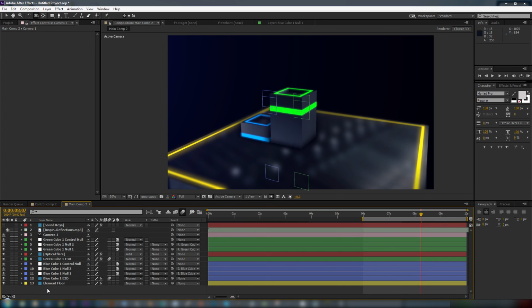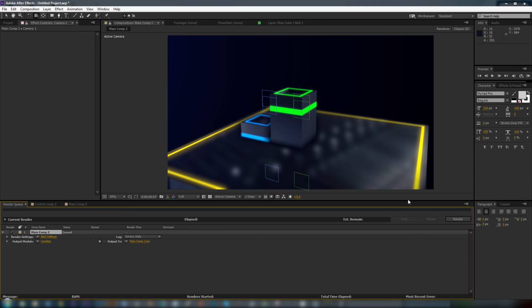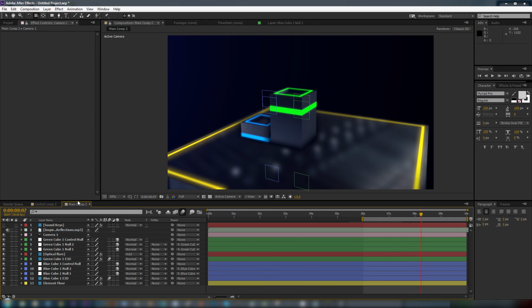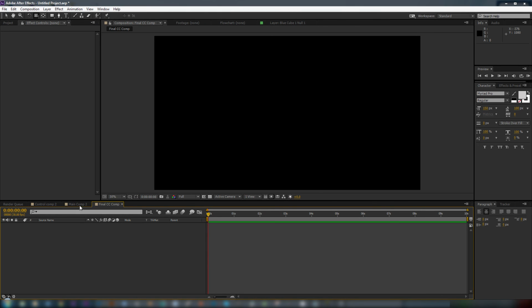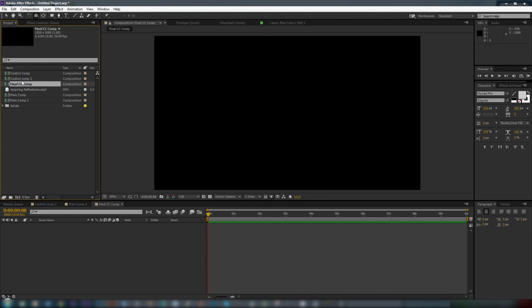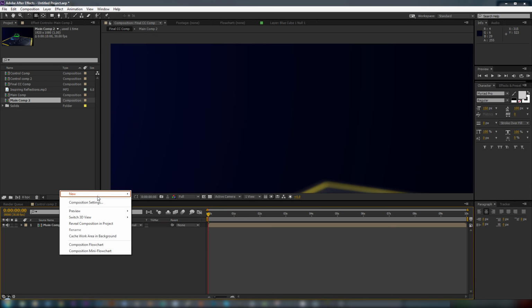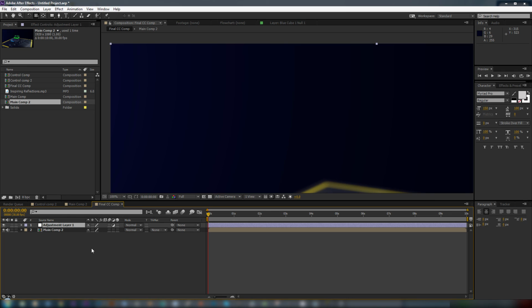And then what we'll do is create a new composition, and this is final CC comp. CC stands for color correction. And we'll go to our project here and bring down main comp 2. Quickly create an adjustment layer.